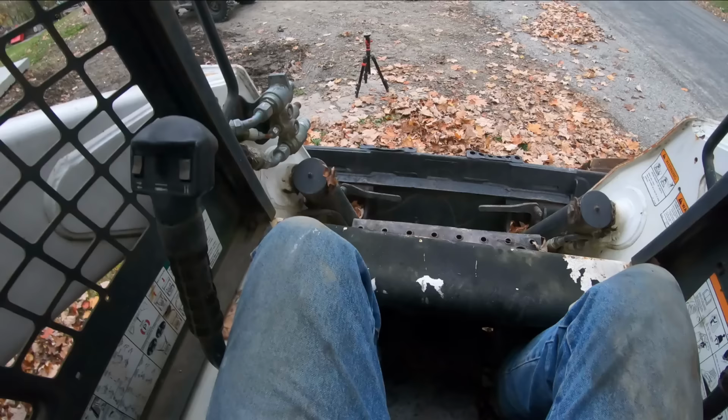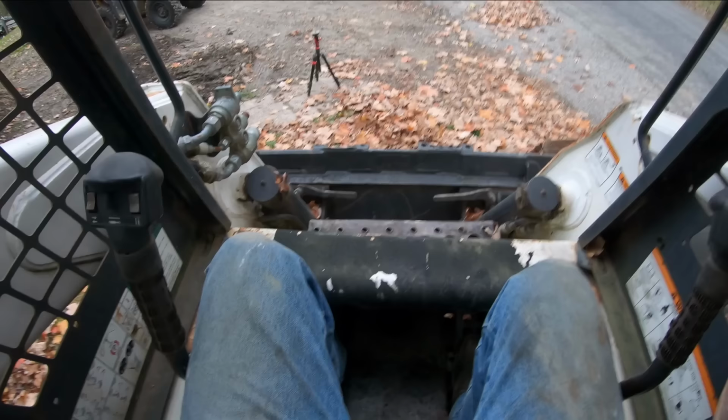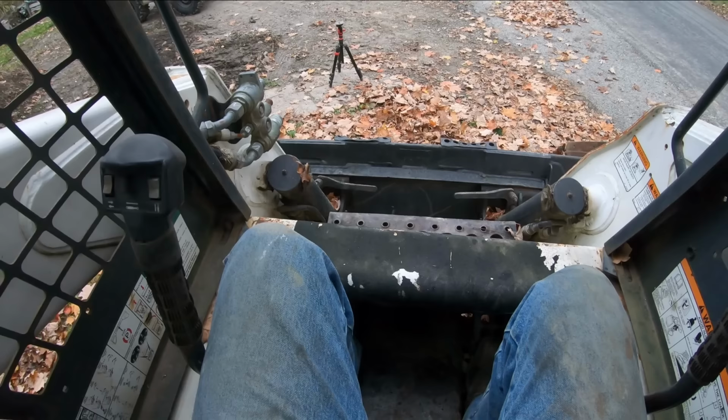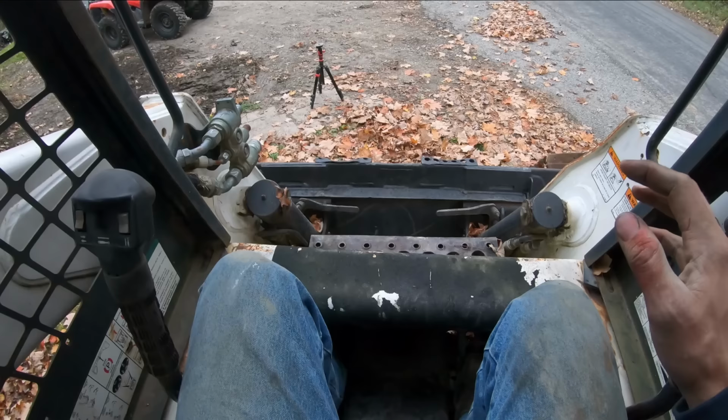So the best way to test the drive motors that I know of, without diagnostic tools that a tech would have, is hopefully you have a place you can run the machine around and actually get to use it a little bit before you buy it. If you get a big bucket of dirt or find a pile you can push into and you're running both drives forward, like I said, if one feels weaker than the other one, you'll feel the resistance in your hands. If one feels weaker than the other one, you could have a drive going bad.